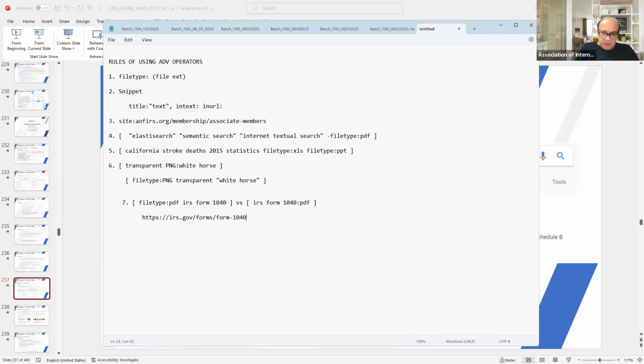So this is how it will show up in the link. This is typically the link that will be found when I'm running it like this using file type. It will take me to the PDF file, that form 1040, and I would be able to download it.